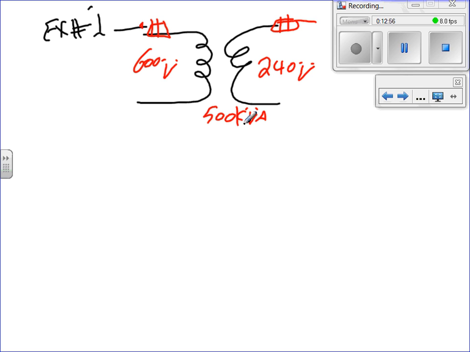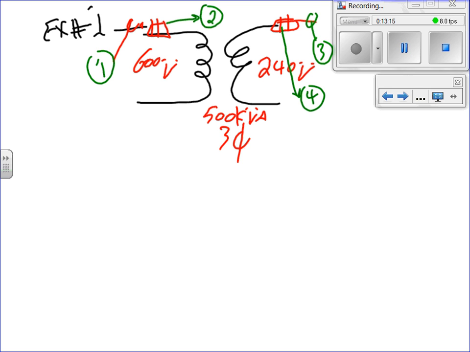It's a 3-phase transformer, and I want to find number 1, the feeder on the primary. Number 2, the overcurrent protection device on the primary. Number 3, the feeder on the secondary. Number 4, the overcurrent protection device on the secondary. Right? 4 things: fuses on the primary, secondary, and feeders or conductors on the primary, secondary, and then I'm done.